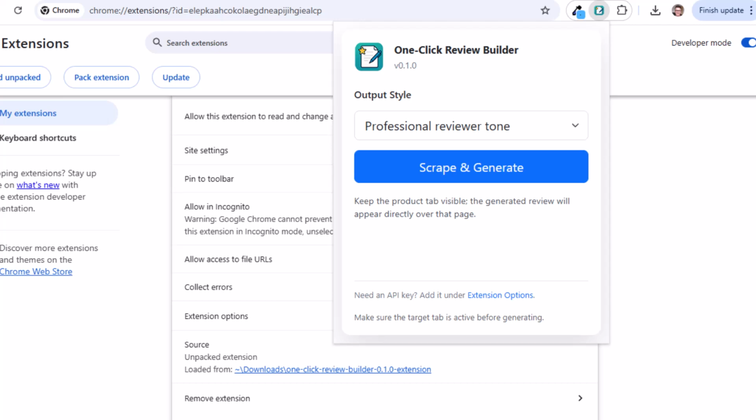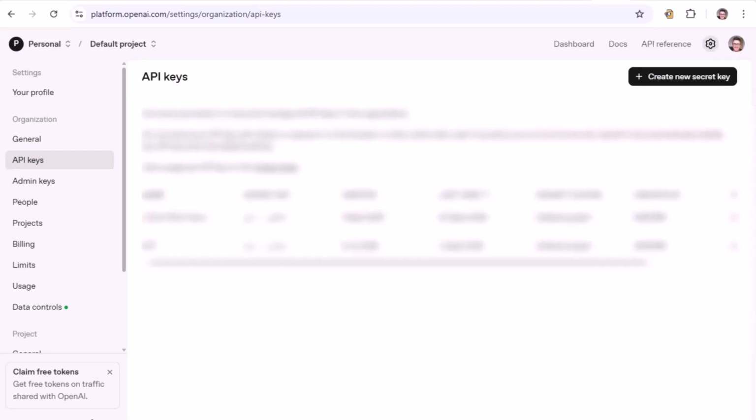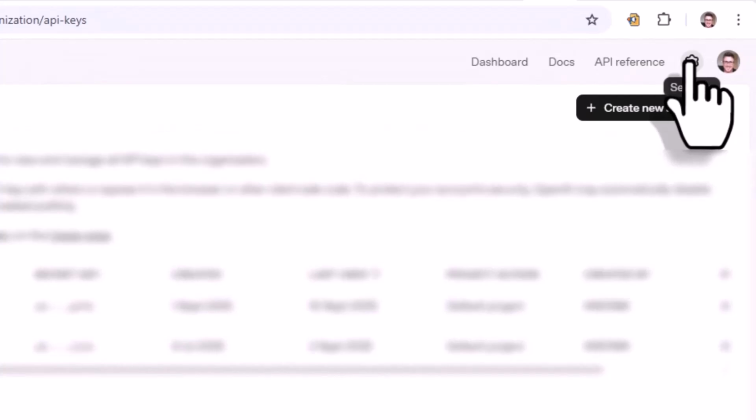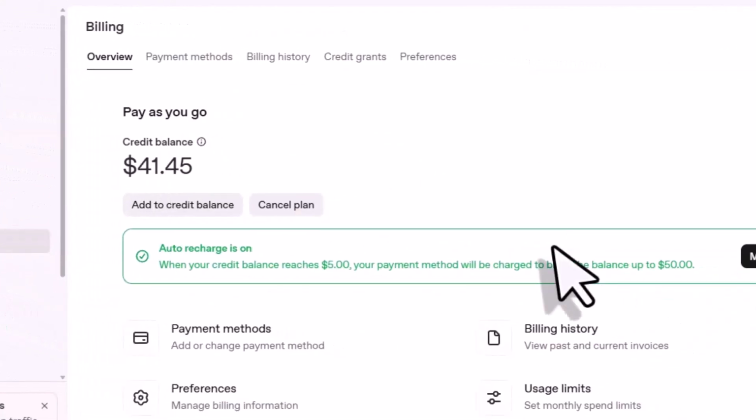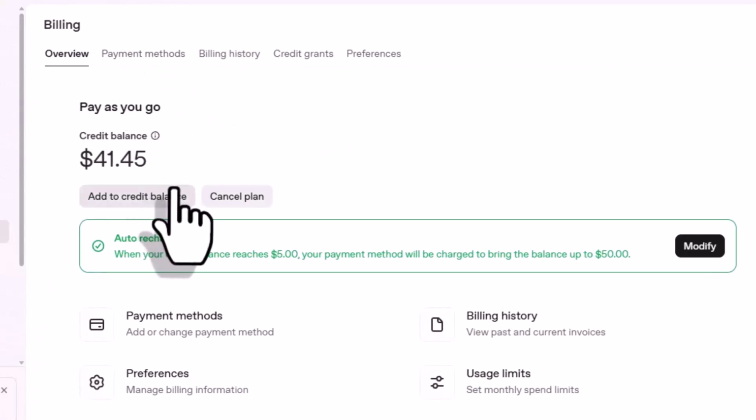Okay, so if this is your first time setting up your OpenAI account, what you will also need are some credits. Now it's very, very cheap to use the browser extension. It costs next to nothing, but you will need some credits in there before it's going to work for you. So what you need to do is go back to your OpenAI account. If you don't see billing on the left-hand side, click on the little settings icon again, and that should show billing. Click on billing and then add, I would say, $5 to your account to activate the extension.